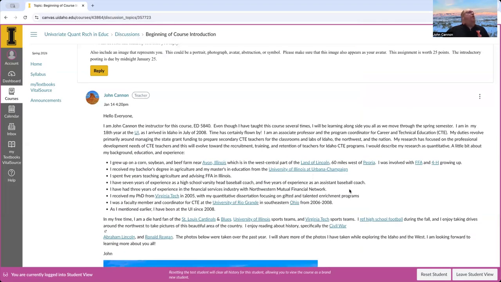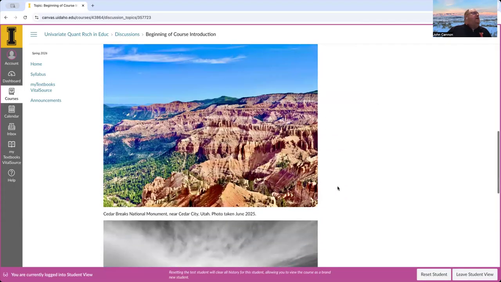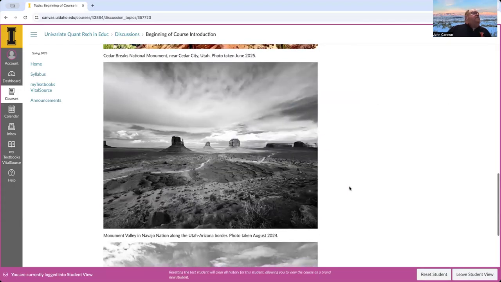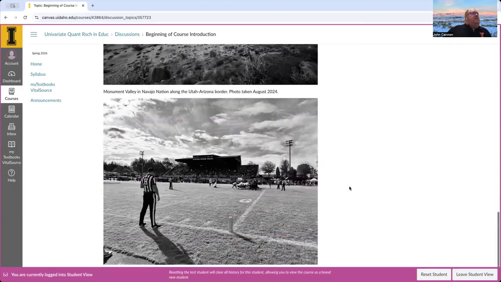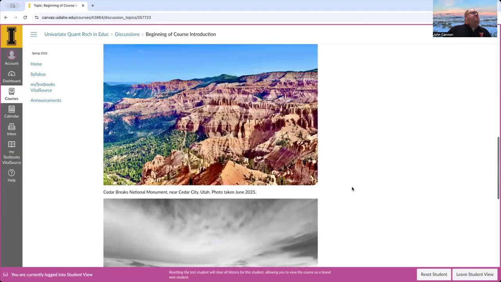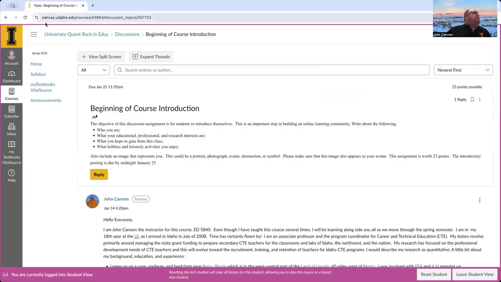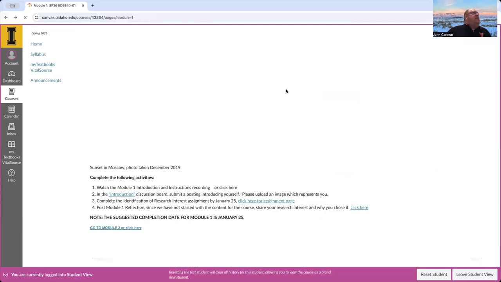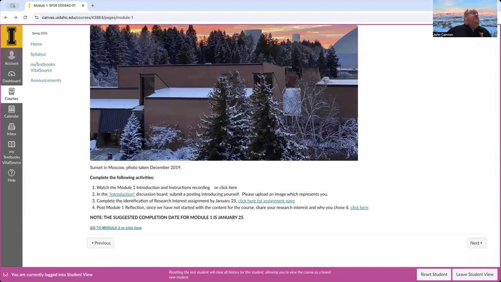This is where you'll post your introduction for the beginning of the semester. I've already put mine in, and I've shared pictures that I've taken on some of my recent road trips. That will be one of the activities, and all the activities for Module 1 are due on January 25th.